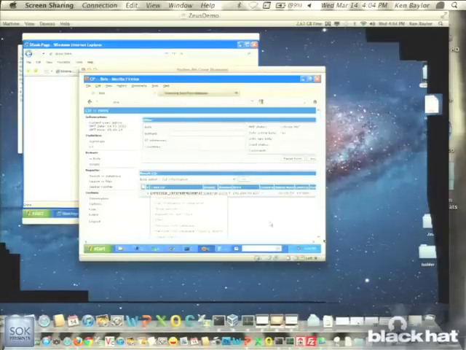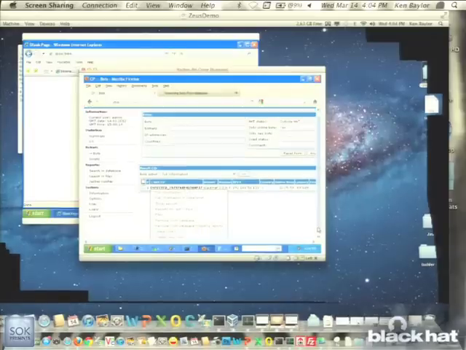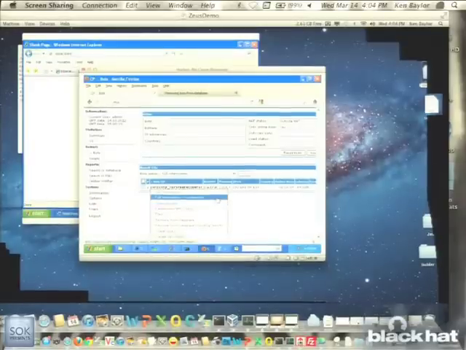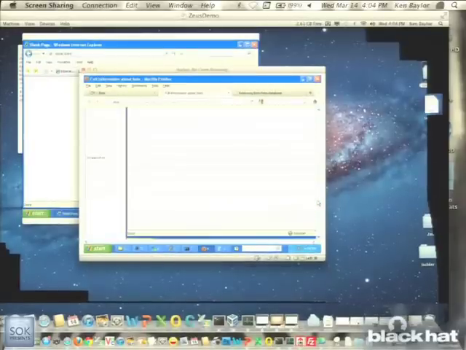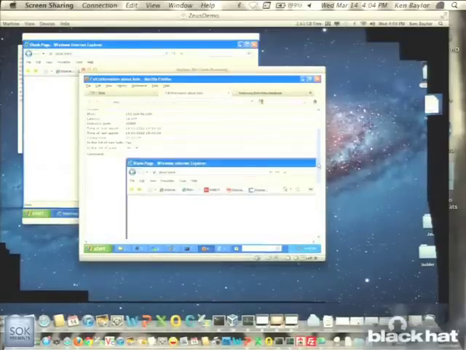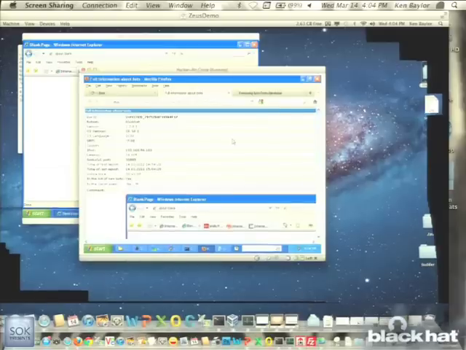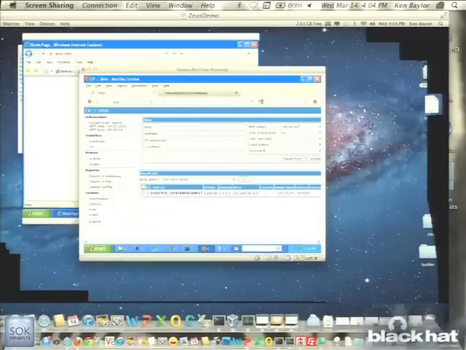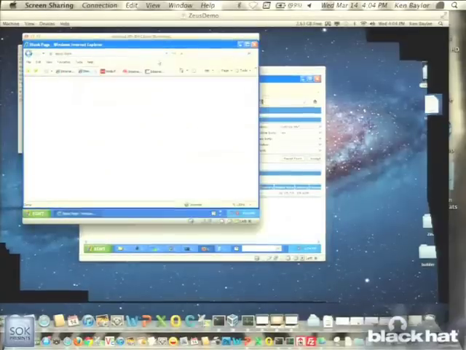Some of the cool things we can do about the bot, and these are just automatic things in here: I can create a new script for it. I can get the full information, and this is what I really like. It's a real-time screenshot. You just click on it, and that is my screen right now in real time. You can do that for any of your bots. No matter what they're working on, if you just want to see what they are doing right now at this second, right-click, screenshot, automatic. But we'll let that run for a while until we get some more data.